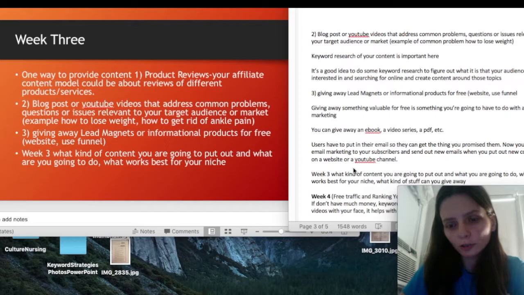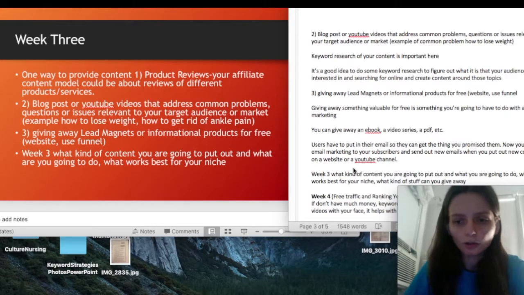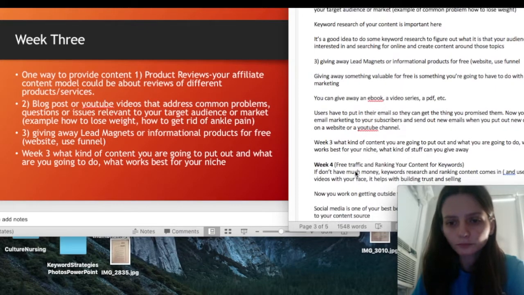That would be your way of providing content to the subscribers through your emails, your website, and your YouTube channel. So that's how you would do the email marketing. You have to have the free offer. So that's week 3, finding out what you're going to promote and what kind of content you're going to provide to your audience, whatever is relevant to your niche.